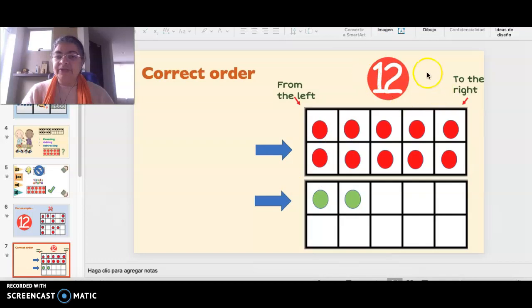If I am showing this number 12, I start here: 1, 2, 3, 4, 5, 6, 7, 8, 9, 10. And this 10 frame is full, but I need 12. That means that in another 10 frame, I am going to put 2 different dots. In this case, I am using green dots, okay?